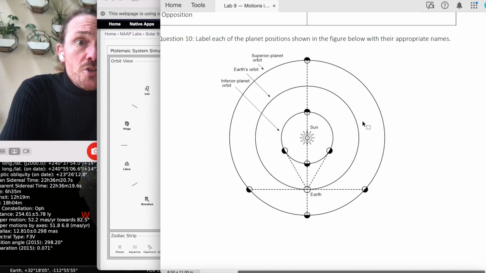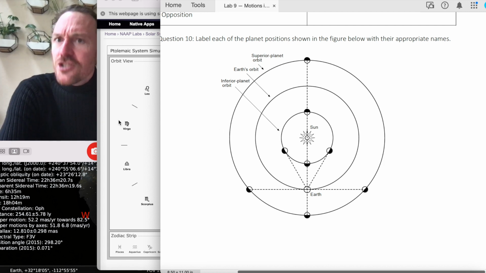Here we have Earth, which is orbiting around the sun. Here we have a planet like Mercury or Venus that is on an interior orbit. And that type of orbit is called an inferior planet orbit, okay? So any planet that's closer to the sun than us is inferior, right? This is not a judgment on the planet. There's no judgment. These are perfectly fine planets. And we're not saying that Mars and Jupiter are better planets. It's just the name given to them.